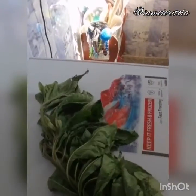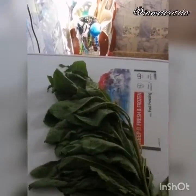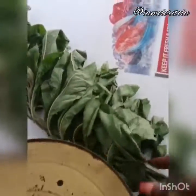This is bitterleaf. I don't know what you call it in your language. We call it Èkìtì in Yoruba language. I plan to use the bitter leaves for Egusi.